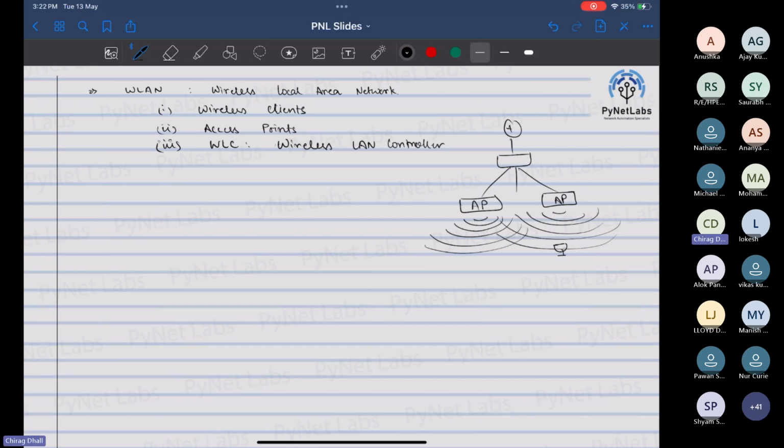Scalability is there, very correct. Anytime I want to extend my network, I simply need to add some more devices, more access points, to extend my coverage, maybe in another part of my building. So scalability is one feature of a wireless network.